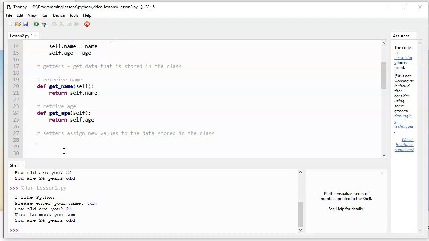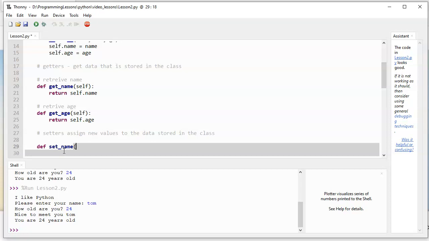Okay. So let's make a setter. So it's def. Wow. Def set name. The underscore is easier to use. You don't have to put capital letters and stuff like that. And it needs the self, so it knows which person it is, and it needs the name that you want to change.